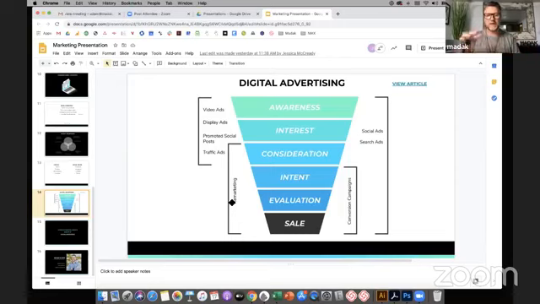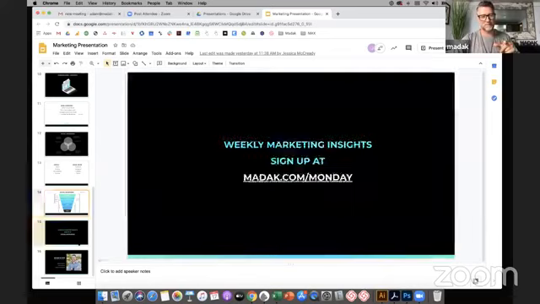Now you want to hit them with an ad that gives them a little bit more information. And then your conversion campaigns, which have a lot of complexity that goes into that. I get it, but in general, there's a nice article that dives into detail there. So those are the five areas that you can use to improve your digital strategy for today and for 2021, because that is not too far away.